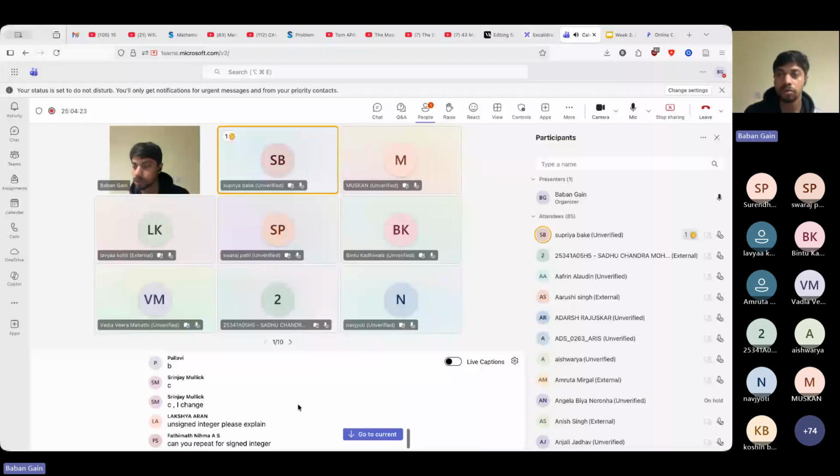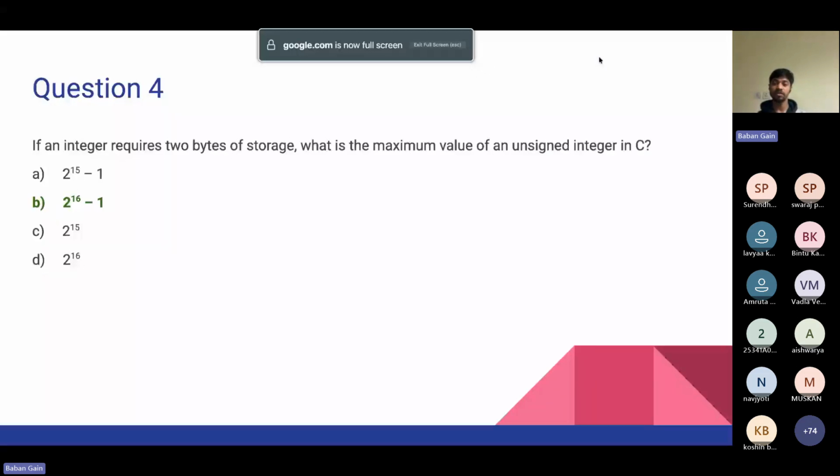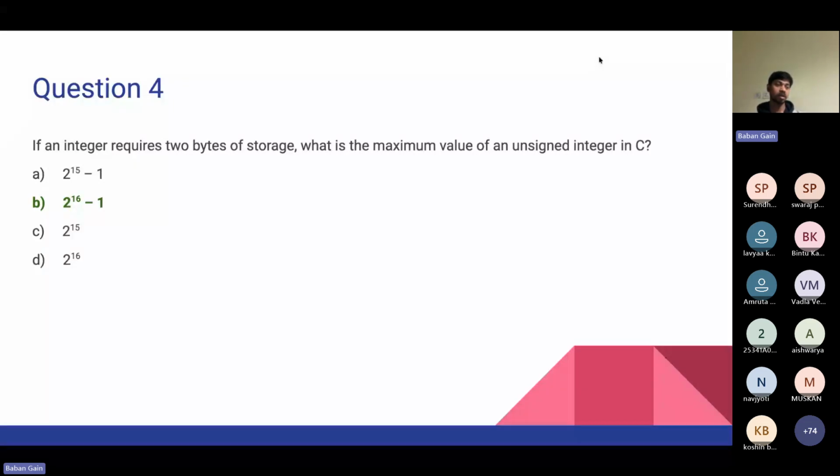So what is the deal with unsigned integer? Let's say we have 2 byte storage. What I'm saying is that I will only store positive values here. In a signed integer, if you define int a, int b, the first bit is reserved for sign. So let's say there are 16 bits; the first bit will be reserved for positive or negative, like 0 or 1.